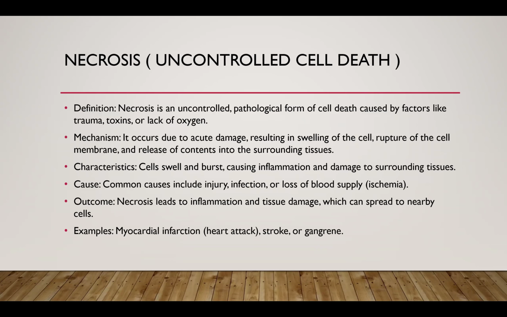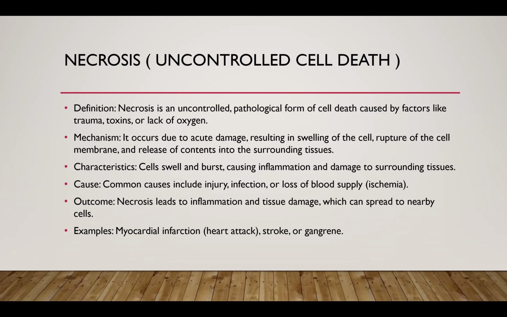Necrosis. An uncontrolled cell death. Definition. Necrosis is an uncontrolled pathological form of cell death caused by factors like trauma, toxins, or lack of oxygen. Mechanism. It occurs due to acute damage resulting in swelling of the cell, rupture of the cell membrane, and release of contents into the surrounding tissue.